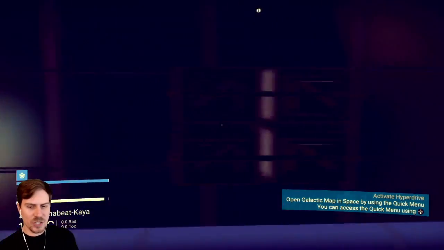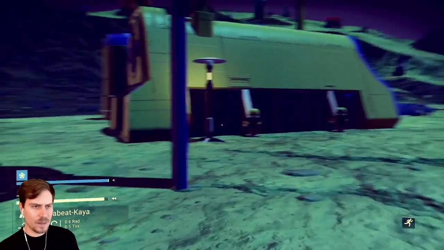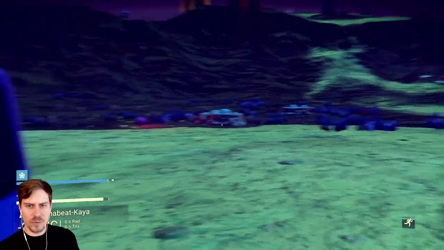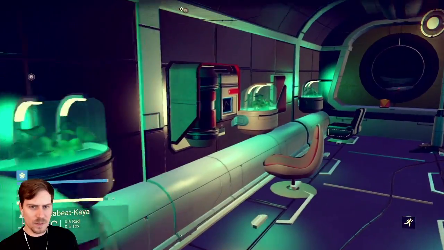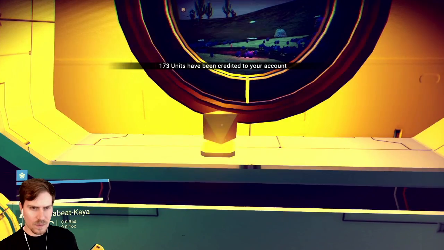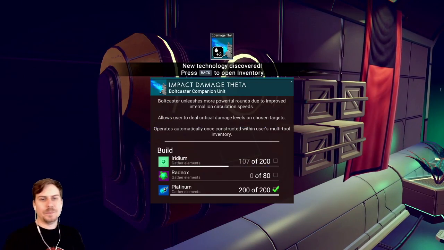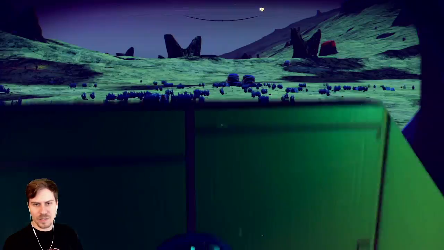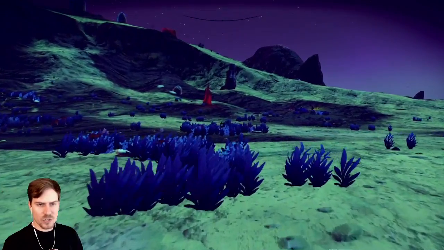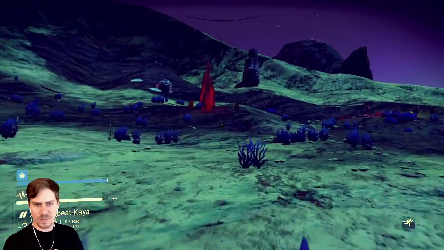I didn't realize this planet was actually cold at night. That's a big plutonium crystal. First aid. Credits. And multi-tool. Cool. Impact damage data. Perfect. Alright, let's get over here and shoot this thing. I want this crystal.